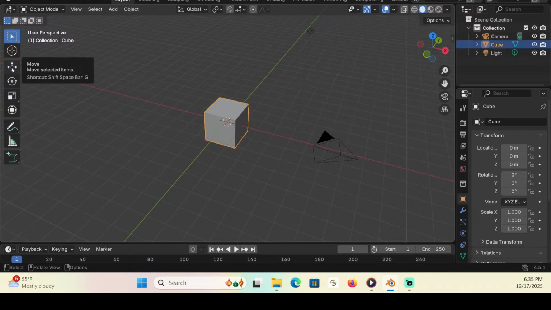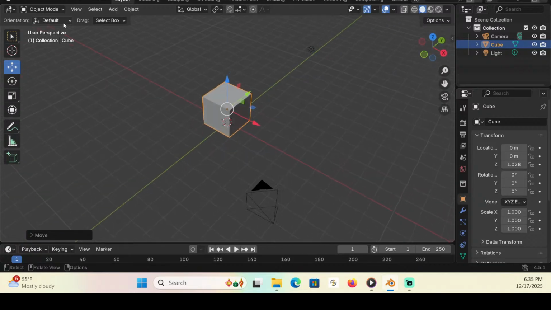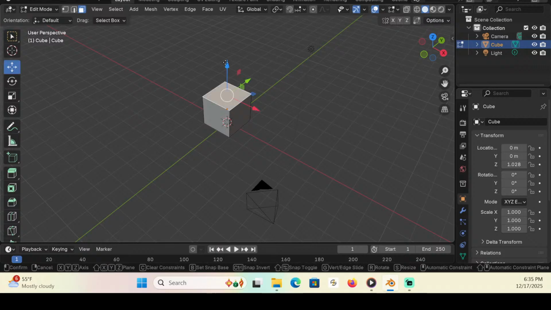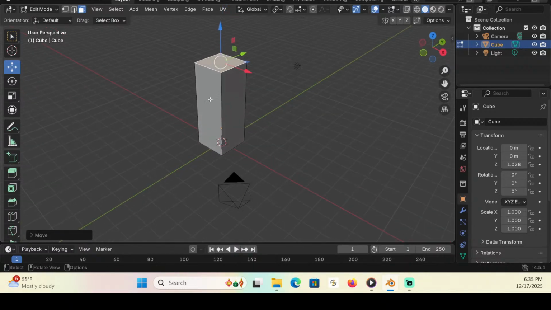So what we're going to do is select that guy in object mode with the cursor, and we're going to go to the move. We're going to move this guy up just a little bit so he's right about there. All right, and now we're going to change from object to edit mode. Now we need to get off the points and select faces. We've got all faces selected. We don't need that, so we're going to select that face right there, and we're just going to drag that face up to right about here. And it is a block, and it is done, and boom, there we go.